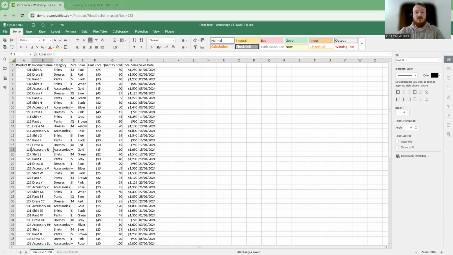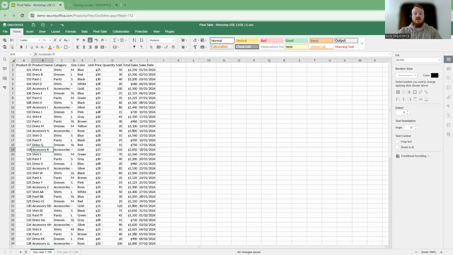Welcome to our Pivot Table Master workshop, a journey into the heart of data and analysis with a focus on sales. In today's dynamic business landscape, understanding and effectively utilizing pivot tables is a key skill for anyone dealing with large data sets. Whether you are a seasoned analyst or someone just starting to explore the world of data, this workshop is tailored to enhance your expertise and empower you to uncover valuable insights within your sales data.